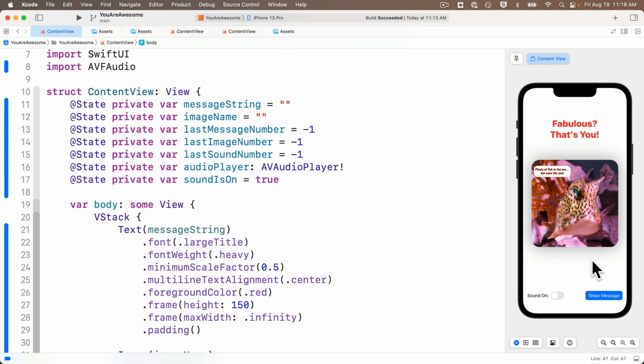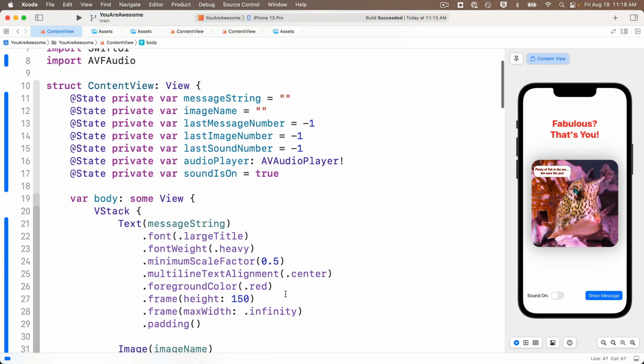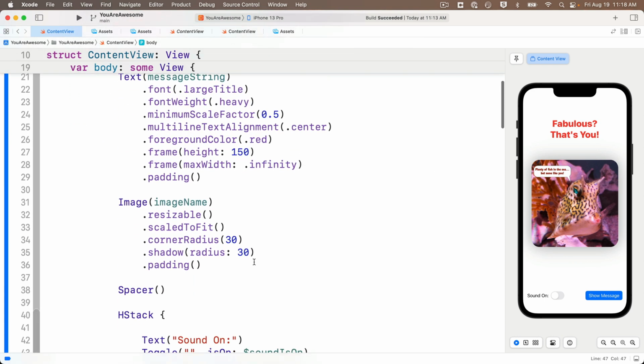Now, animations in SwiftUI are very powerful. There are a lot of options, and we'll cover some of these in future lessons with other apps. But for now, we'll use the most basic options with the animation modifier. Let's start by animating our image. And to add the animation modifier, just type .animation under your image view at the end of your modifiers.